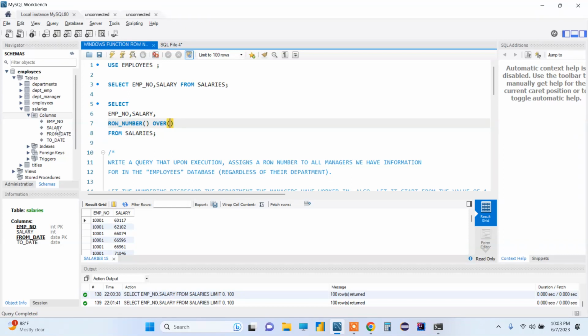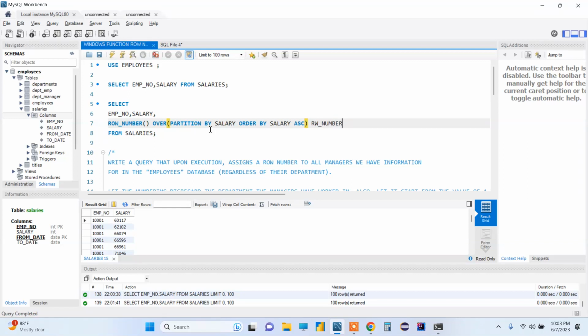For example, if I want to give the reference to salary, I put OVER PARTITION BY salary, and I also want ascending order, so ORDER BY salary. I will name it row_number.